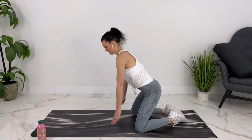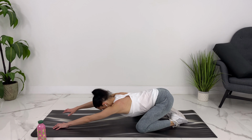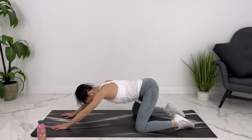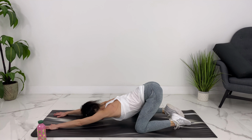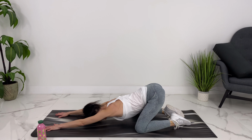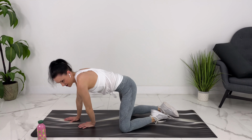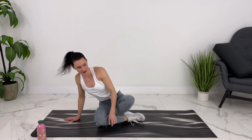Take one last child's pose here, stretching out through your back. You can also be up on your knees here if that feels good. Walking your hands in and finding your way to a comfortable seated position.